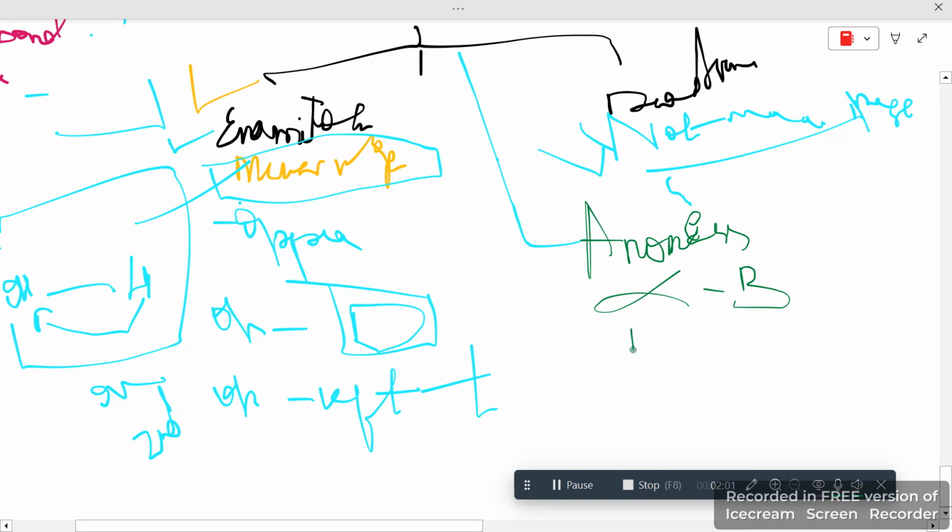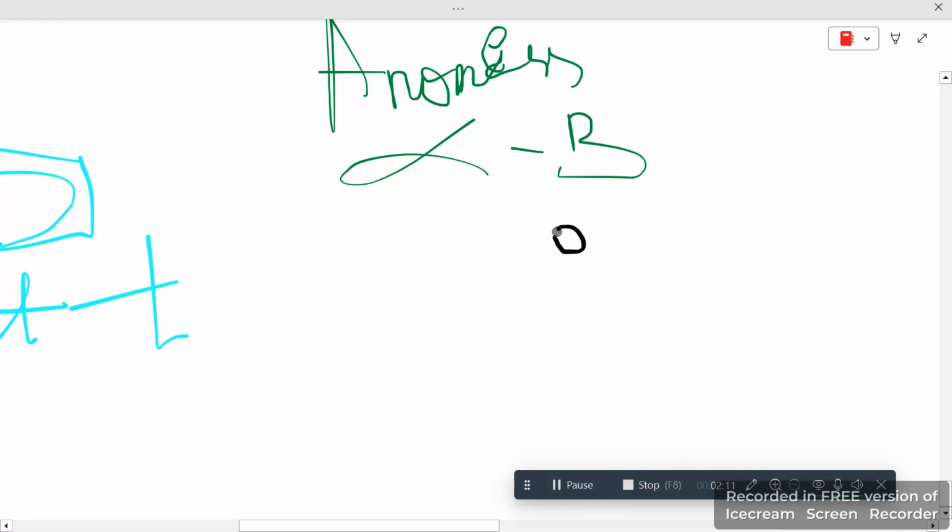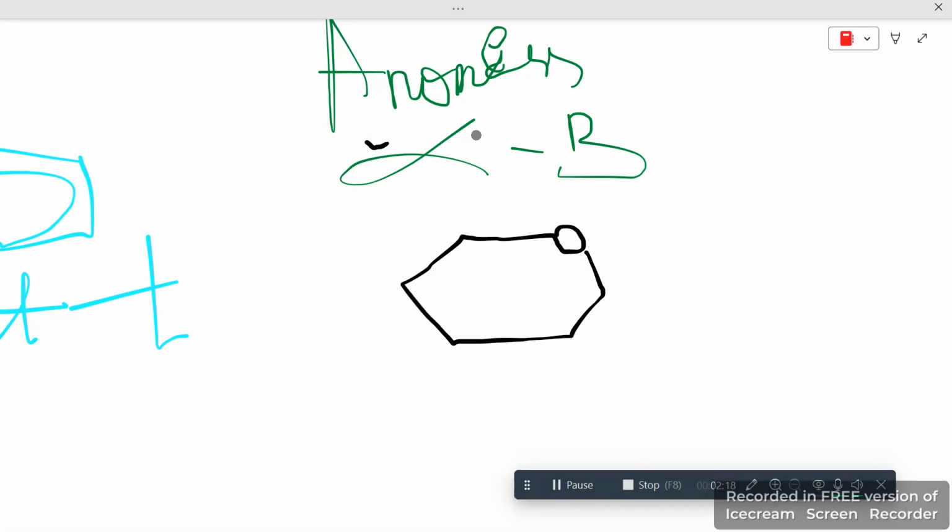When you see carbon, for suppose I've just made a ring. So here I'm making a ring which is like this. So what alpha means and what beta means, we'll discuss. You will see the chain like this, one should be outside like this.